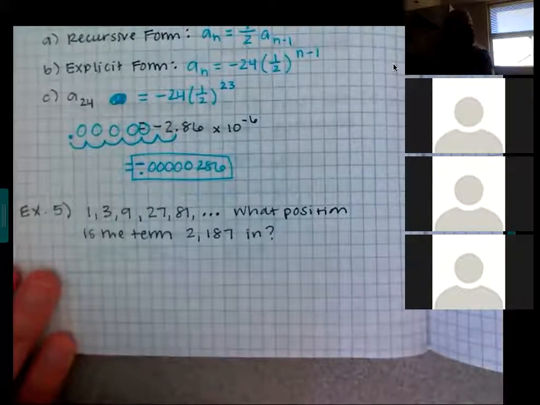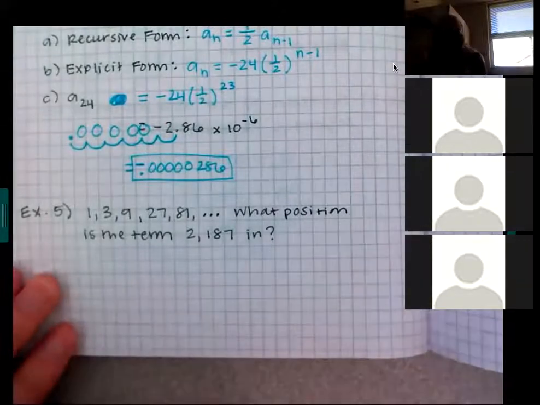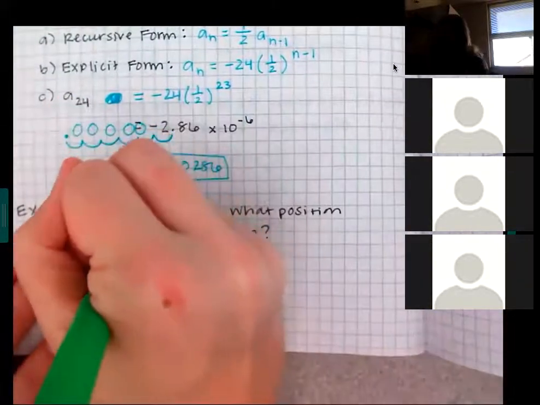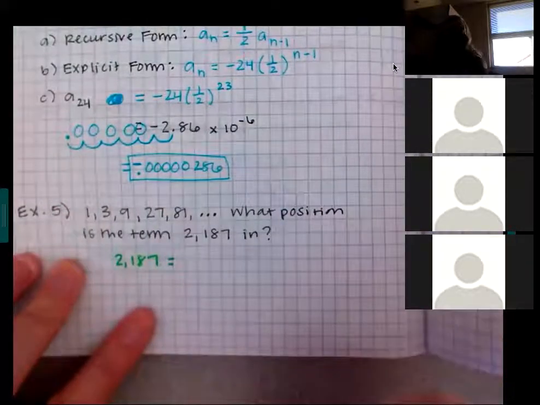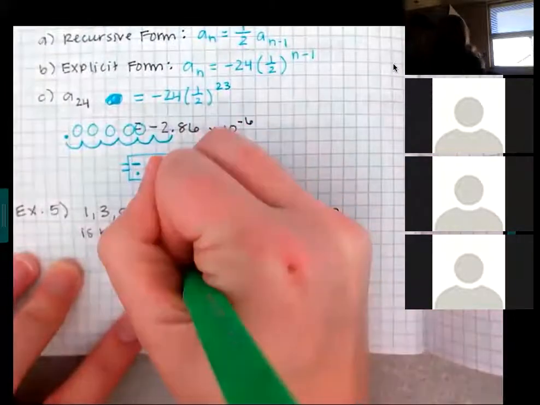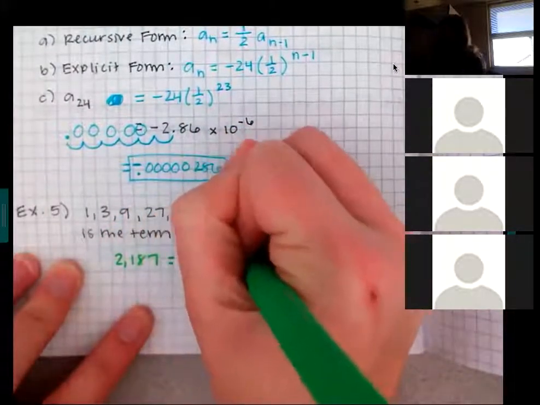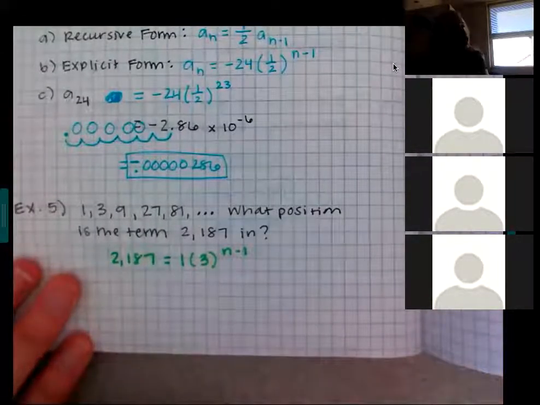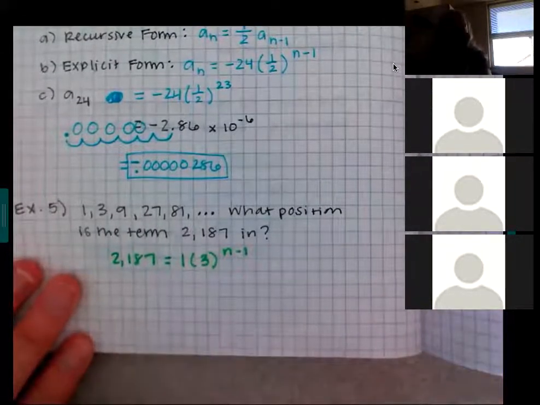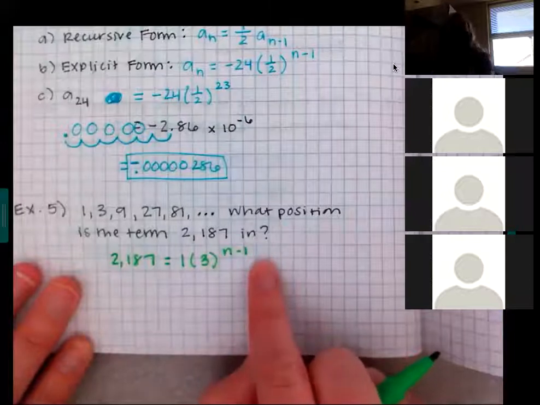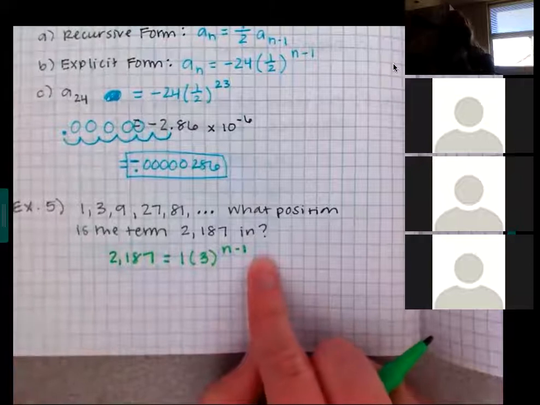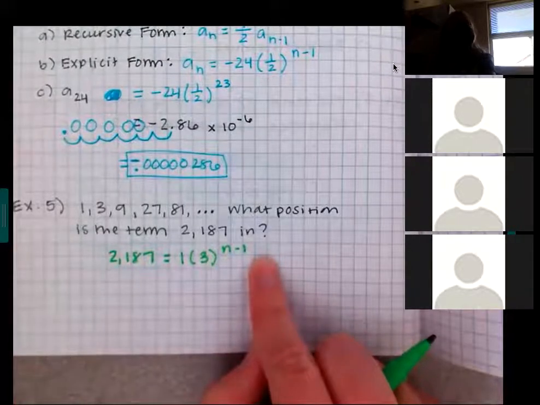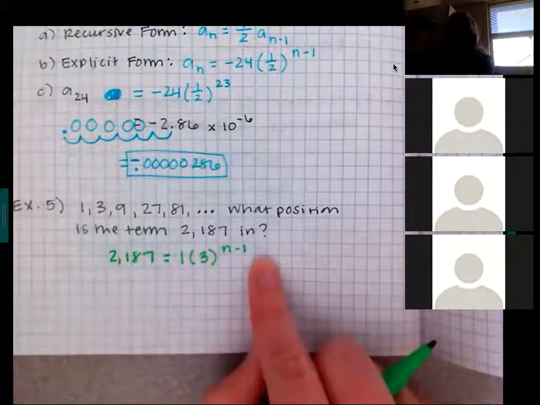So I want you to watch on this one because there's multiple ways you could do these. What would the explicit form for this one be? A sub n equals 1 times 3 to the n minus 1. Very good. Listen to me carefully. It's exponential. The variable is in the exponent. When we did exponential functions and we had to solve them, do you guys remember what we had to do? Log. Good. Take the log.